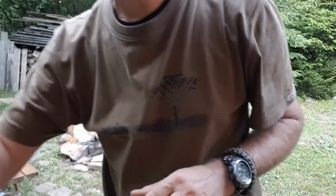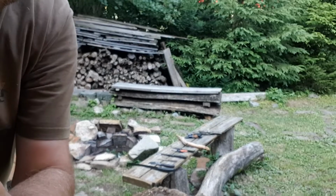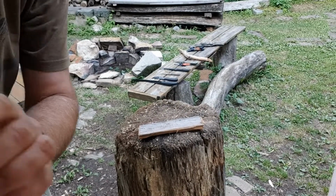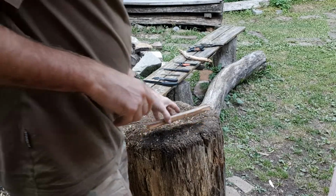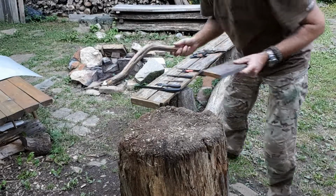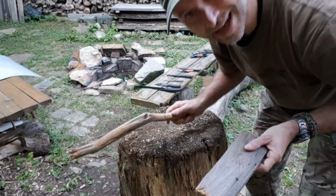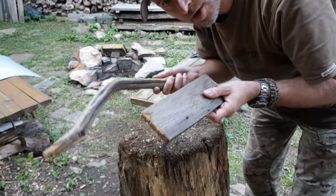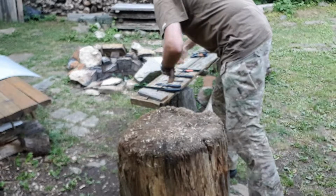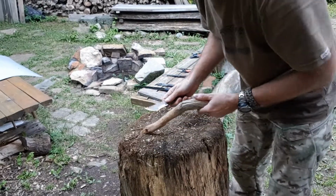So I'll set the camera down. Sorry it was a bit longer, but it's important to say. So for me now, it's about time, how fast I can make a fire. And because I've got hardwood and softwood, I can choose, and definitely I can cooperate if I've got these. If I've got just one of them, I still can do it. But if I do it with this T4 tracker, you can see it.